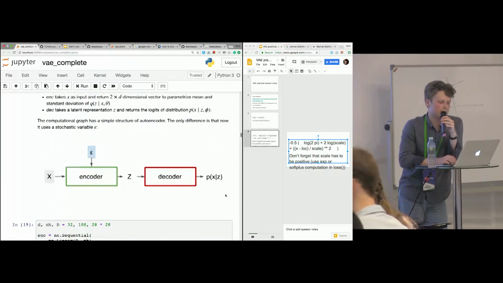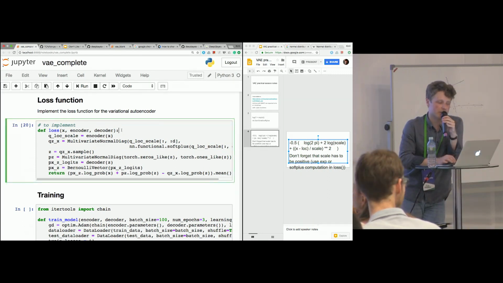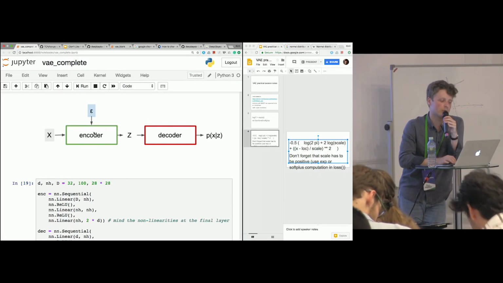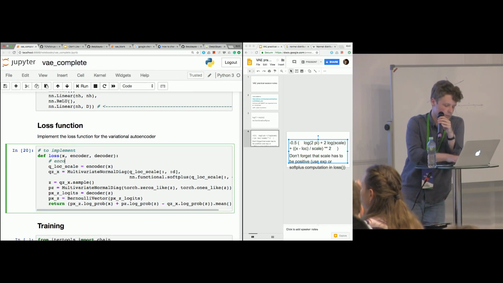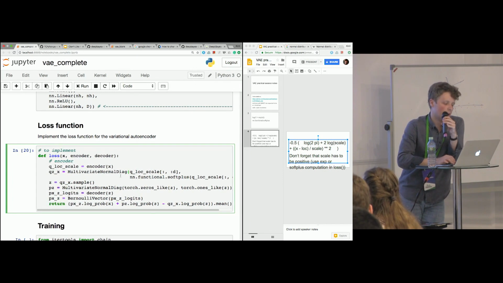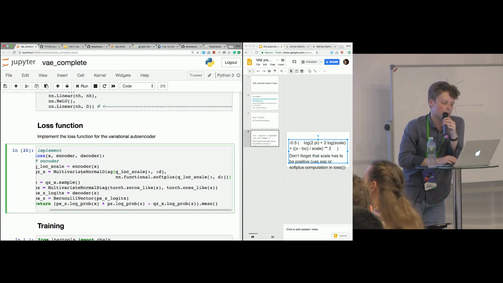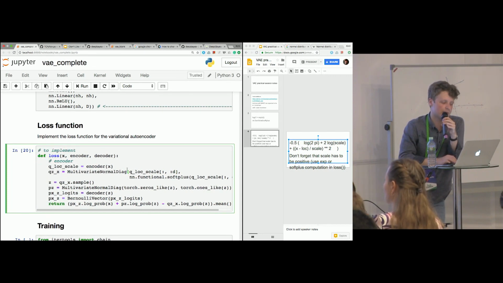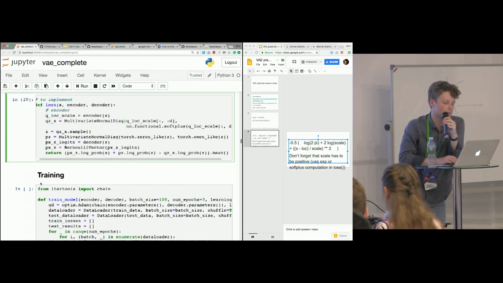So then you have to get through all the descriptions of autoencoder, and after this you'll end up with this simple loss function. It proceeds in a few steps following this picture. So first we run x through the encoder. And then after running through the encoder, we get the parameters of our distribution. These are the mean, which is the first half of the output of the encoder, and the scale, which is softplus of the second half of the output. So I pass these parameters to our small class and get a distribution, which then I sample from. So this is this part when I proceed to Z.